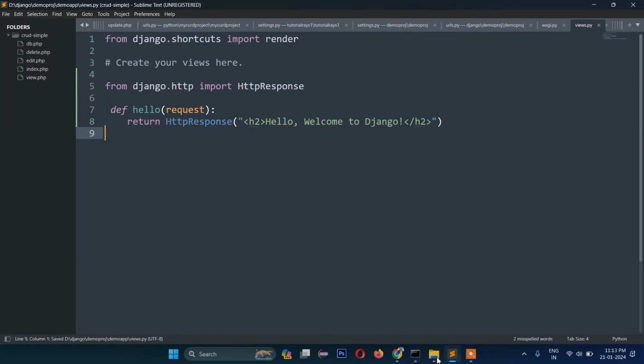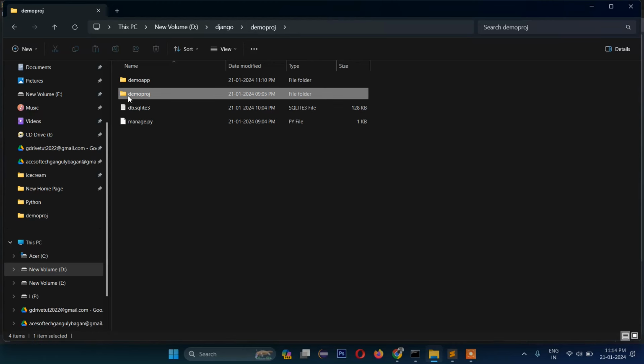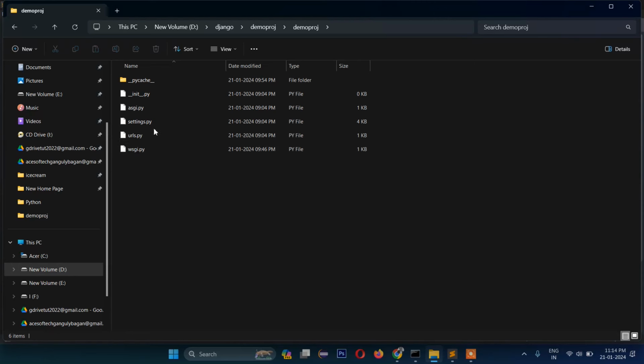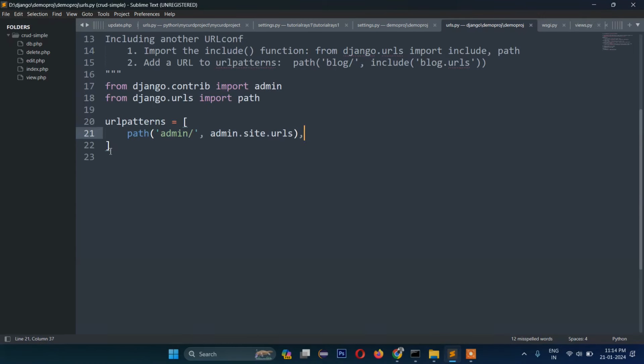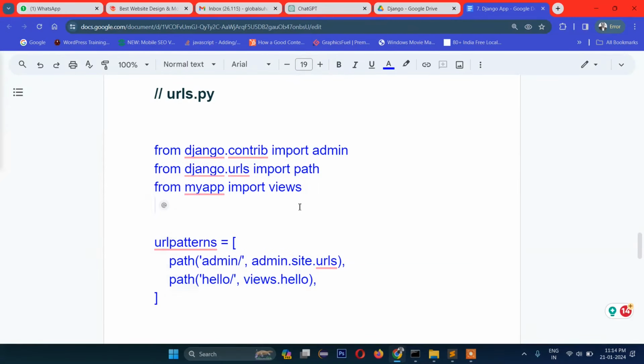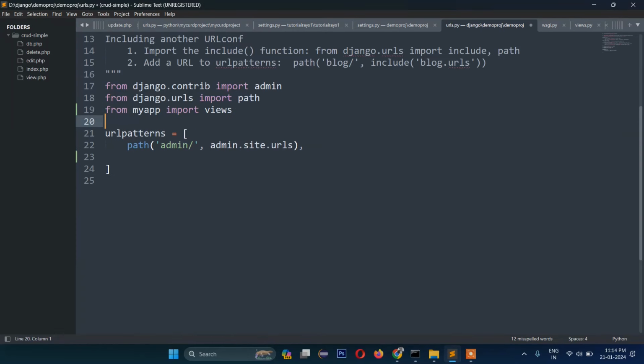We have to do some configuration here, going into URLs. And where is URLs? URLs is inside our demo project. So go to URLs, and then we have to make modification here, because here there is only one admin. So here, if you see, we need to write our app name. Okay, so in our case, the app name is what? Demo app, right? Demo app. It was demo app, right?